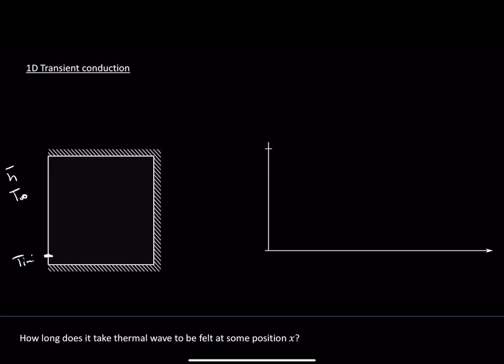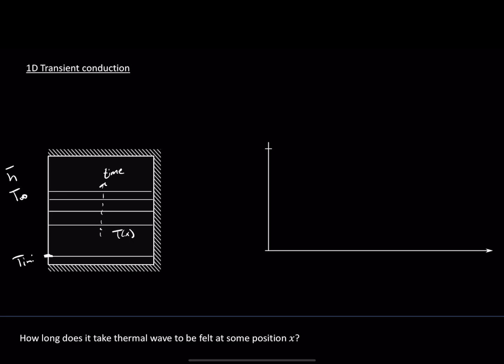and that T infinity is, let's say, higher, then we're going to start off with our initial temperature condition here, this constant value. Then as time goes on, because we're making the lump capacitance assumption, the temperature inside the body is constant. It's a constant temperature profile, but that temperature profile just increases like this in time, remaining constant. So this would be the increase in time. And then this is T as a function of X. So in this case, obviously, T is not a function of X, it's just a function of time.